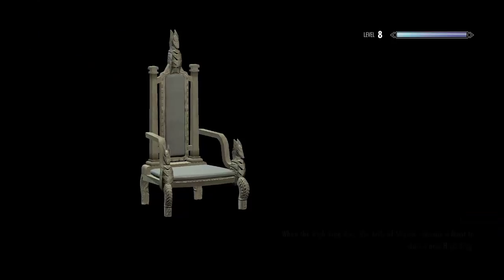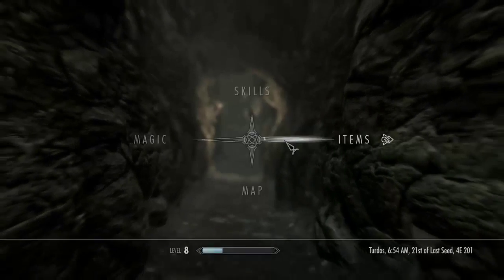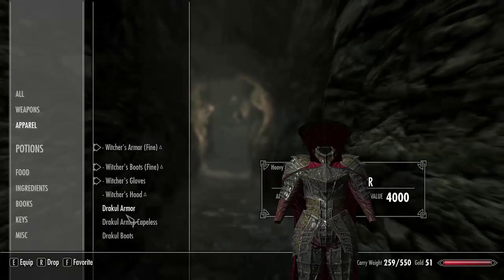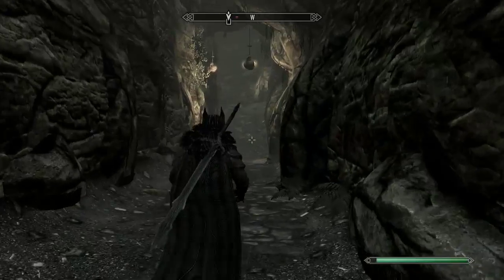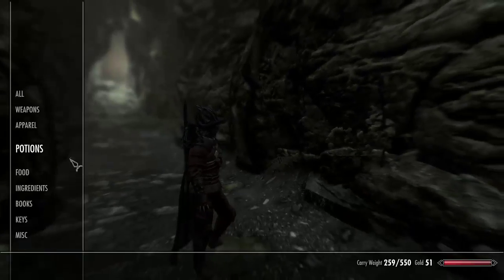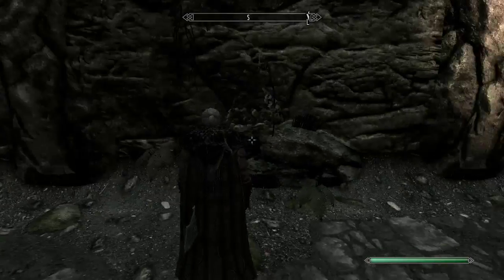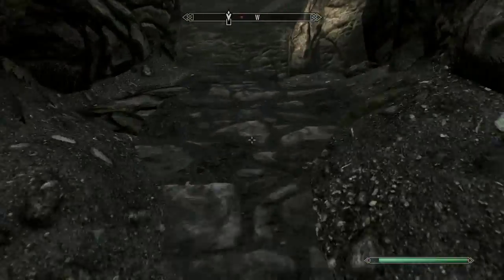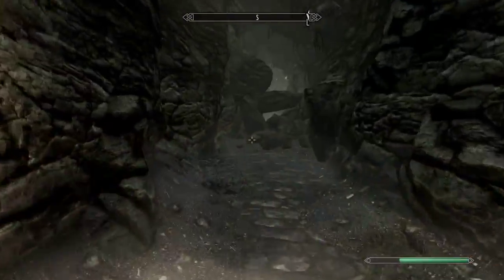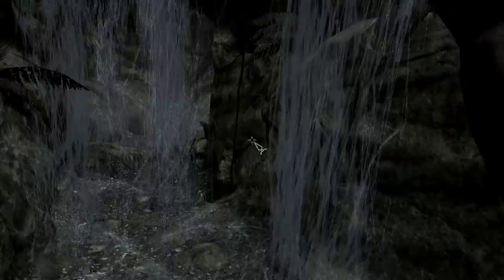Oh god, okay, I'll have to change armor now because I'm not really a heavy armor guy. So I'll just change my armor right now. Witcher stuff, back to my Witcher stuff. The Drake full stuff is pretty cool, and the helmet is cool and all, but whatever. What I'll do actually, because this Raven mask is invisible, but I still get the upgrade for it, so I'll leave it like this, and go in swinging, I guess. I don't know. What level am I? I'm still late.